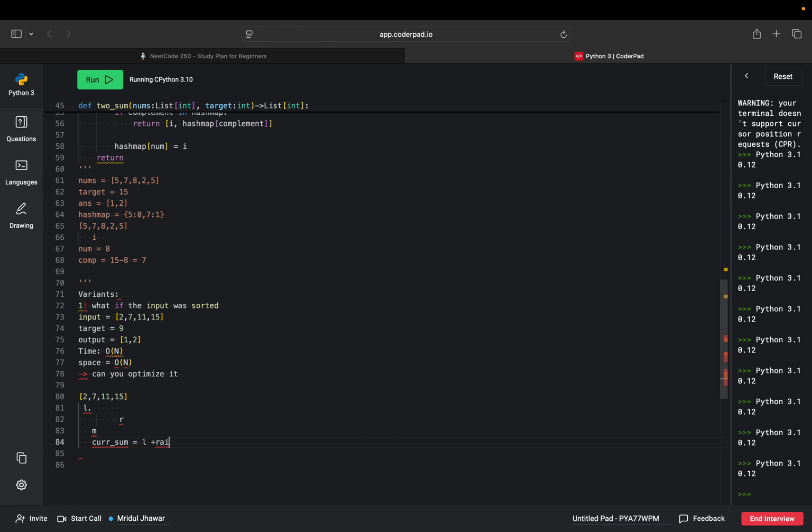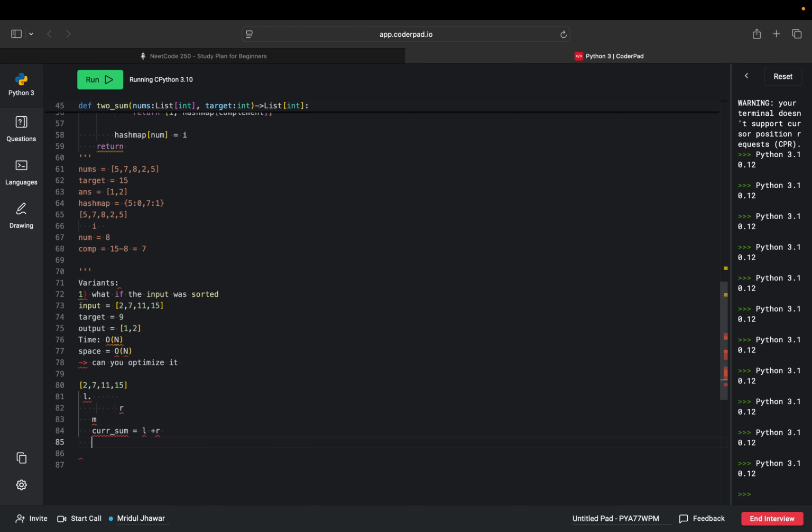And right now the current sum is 17, which is way bigger than our target. So we will have to move this right pointer towards the left, because obviously to decrease the current sum, we will have to decrease the number.